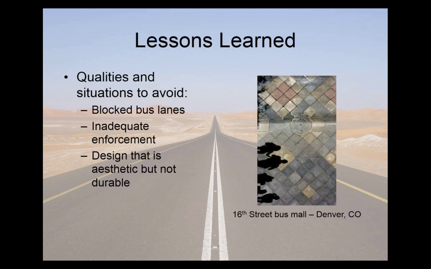One case involving a bus mall where the pavement doesn't last very well is in Denver, Colorado. 16th Street Bus Mall is made of granite pavers. They look very pretty, but the heavy bus use wears them down, as you can see in this picture. The top part is the sidewalk, and the bottom part is the bus lane. And so you can see that the granite gets worn out very quickly and requires costly maintenance.